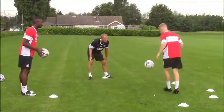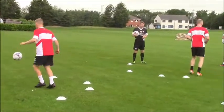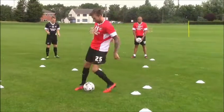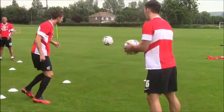Start working a little bit quicker. As soon as he's played it, next one's going. That's it. There you go. Bit of tempo to it now. Get a bit of tempo to it. Move them feet, big end. Come on. Right, we're doing it.